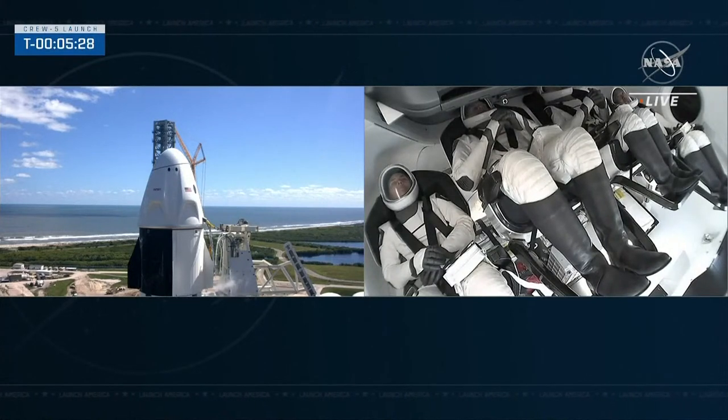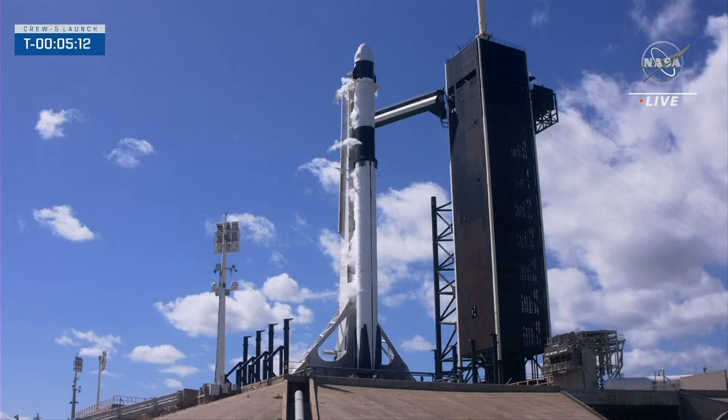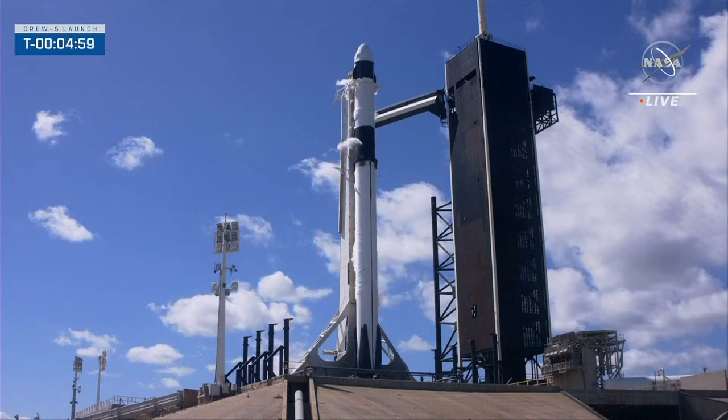That strong back will retract a couple of degrees at first, and then we will see it swing open completely at the moment of liftoff. Falcon 9 tanks will be pressurizing for strong back retract. Right, and there's that indication that we are preparing for that strong back retraction. Coming up in just a few seconds, we should hear that Dragon is in terminal count. Dragon is configured for terminal count.